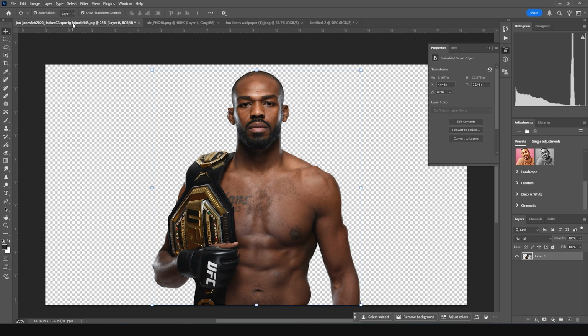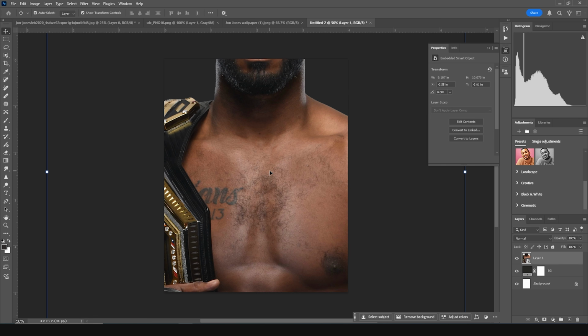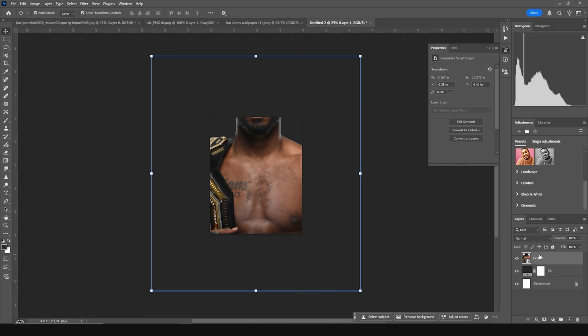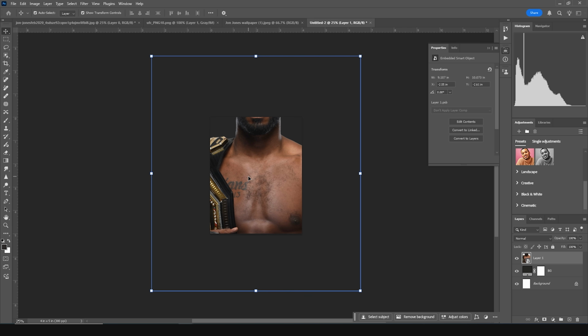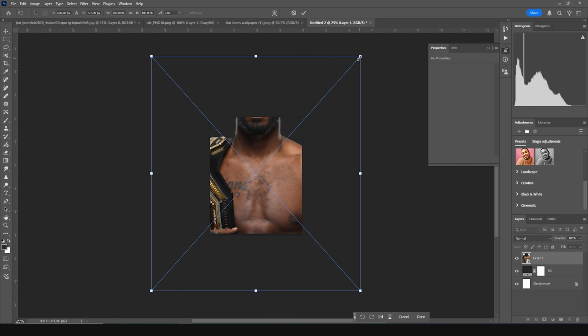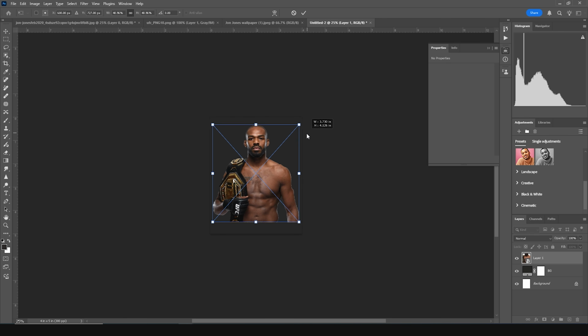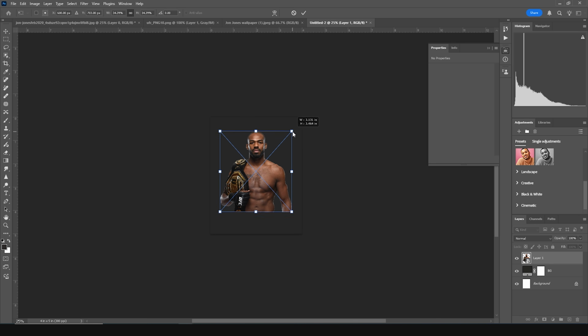All right, and I have a player cutout image, so let's drag and drop this cutout right over here. So this image is already a smart object, but if you don't know how to convert any image into a smart object, then just right click right over here and click on convert to smart object. So it's a non-destructive way of doing any editing, so that will be very helpful down the line. So let's select this layer, press Ctrl and T, and let's make it a little smaller, just like so. And I'll just keep it in the center. Maybe let's make it a little smaller, just like that.